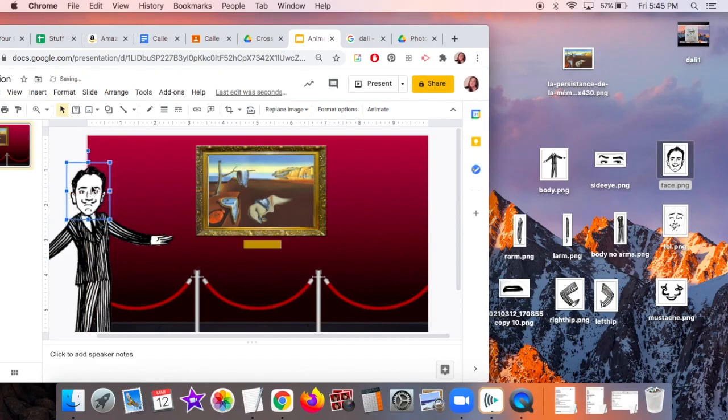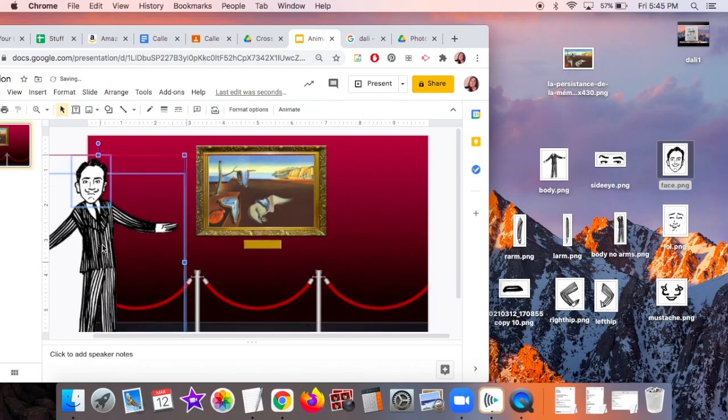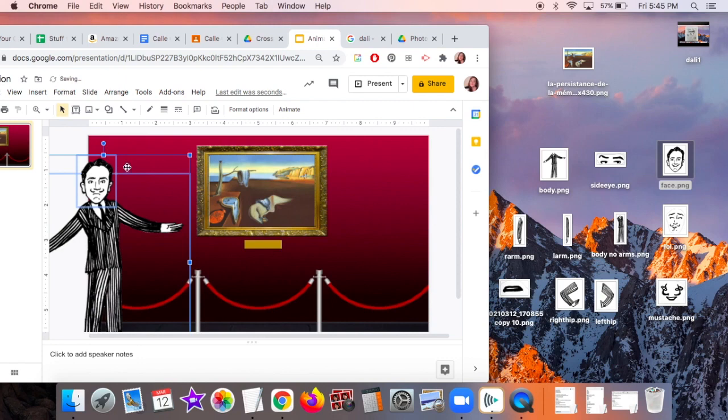Also, something to keep in mind, when I drew my neck, I did not close off the top of the neck, and so the inside of the neck turned transparent as well. So just a thought, if you want your character to have a neck, maybe draw a line at the top so it looks like a headless character, because then you can pop the head on and the neck will stay the color you wanted it to be. It won't turn transparent. So right now I'm just adjusting the character, figuring out where he needs to be on the page.